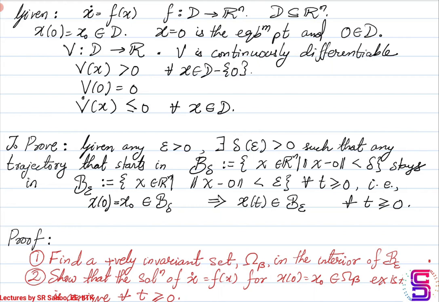In this lecture and a few forthcoming lectures we will discuss the proof of Lyapunov theorem. Recall the Lyapunov theorem which says that for the autonomous system x-dot equal to f(x), f being a map from D to R^n, and D being a subset of R^n with the initial condition in D and origin being considered as the equilibrium point inside D. If we can have a continuously differentiable positive definite function defined in D such that its derivative is negative semi-definite along the system dynamics x-dot equal to f(x), then the equilibrium point origin is stable.